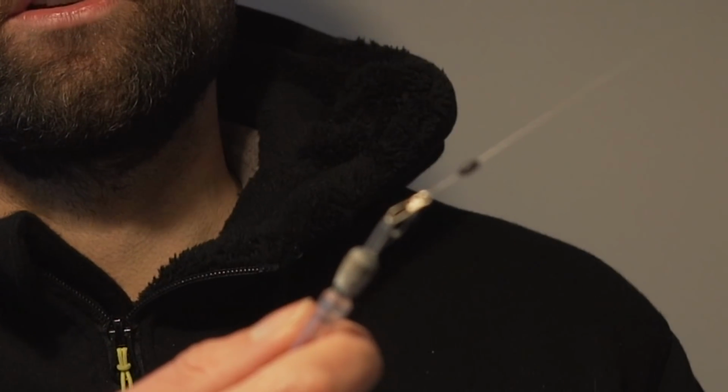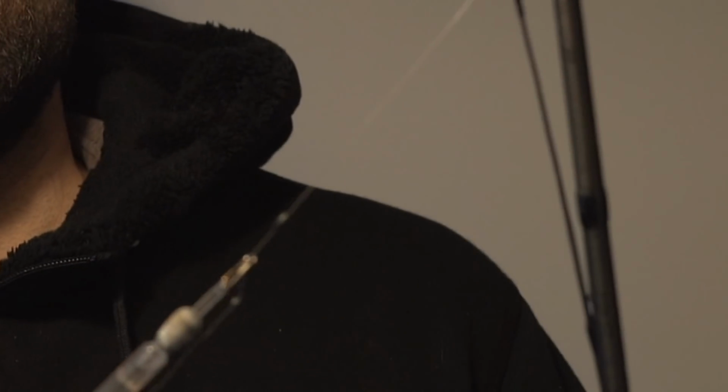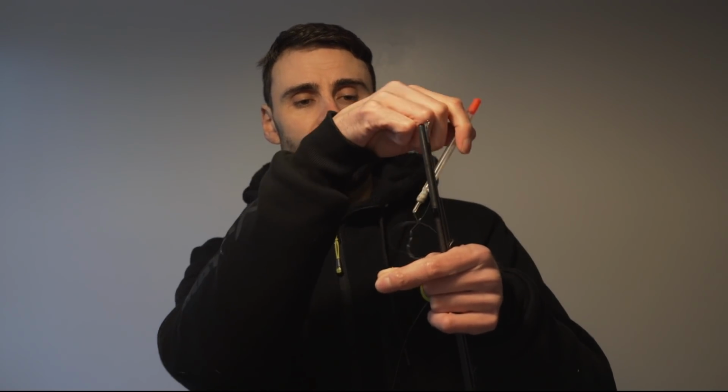Okay, so as you can see, there's a little tiny gap as well between the float stops on the main line, and that's purely so the waggler can fold over parallel with the line when you strike and cast. It just makes the rig work much cleaner, with your bites and when you're striking and casting. And that was just down to a 16 hook. I think it was an MXC 4, an eyed hook, and an 016 hook length.